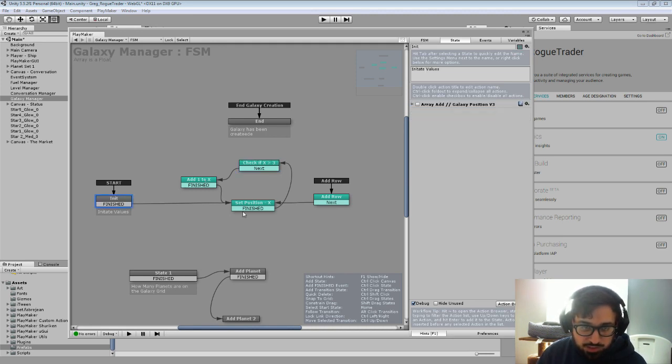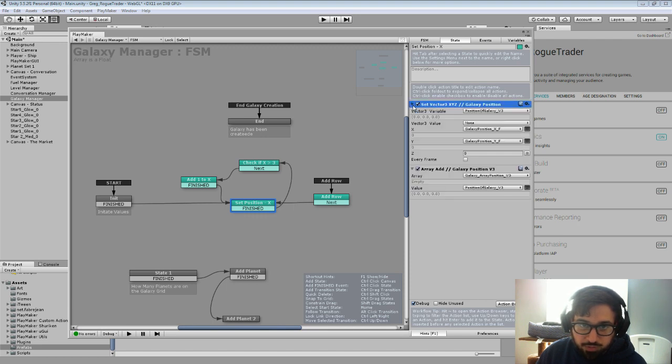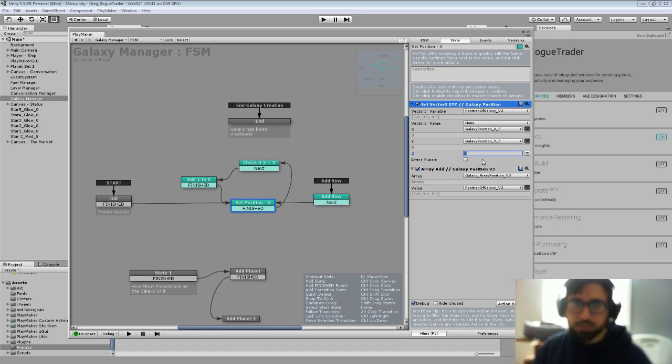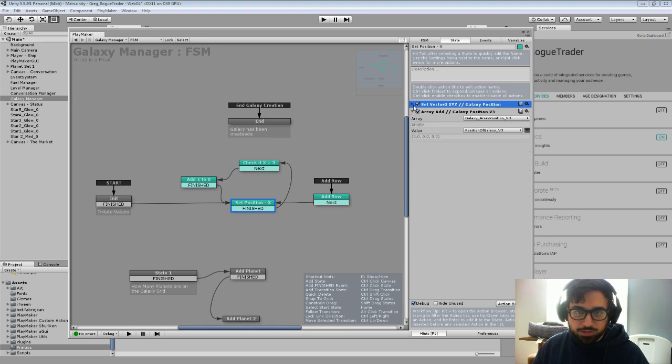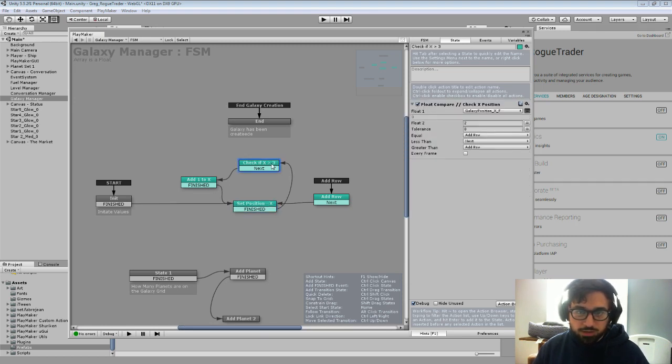So I come here, I start, I set my position, so 0, 0, 0. I grab from that the x and the y coordinates, and since I'm doing things in 3D, I'm also going to keep this value of 0 there, so everything's consistently on the 0 axis. And then I'm setting it to my array, so I say set 0, 0, 0 to my array. Cool. Then here I check, are we at 2 yet?